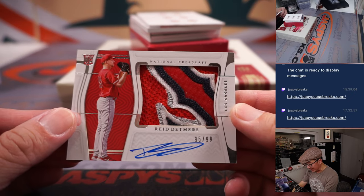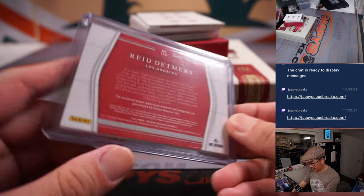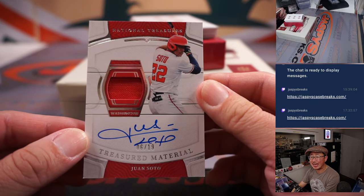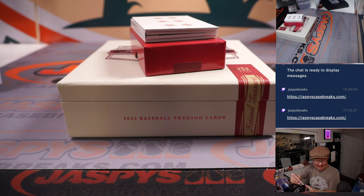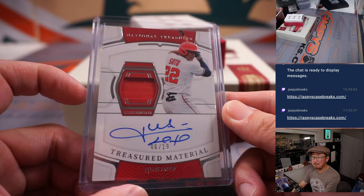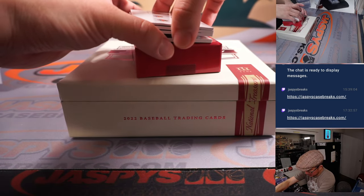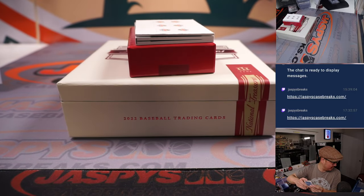Nice patch — Reed Detmers, 95 out of 99, rookie patch and autograph. That pops nicely — goes to Ryan G and the Angels. Juan Soto jersey and autograph, 6 out of 19 — still Nationals edition. The Nats are a number block team, so that's Nats 6, Chris Butler, number 6. The butler did it in NT baseball — got a Juan Soto. Nice, great penmanship too. Card on the bottom is triple relic and autograph, 9 out of 10 — Tanner Allen. Miami, a number block team — it's Allen with Tanner.